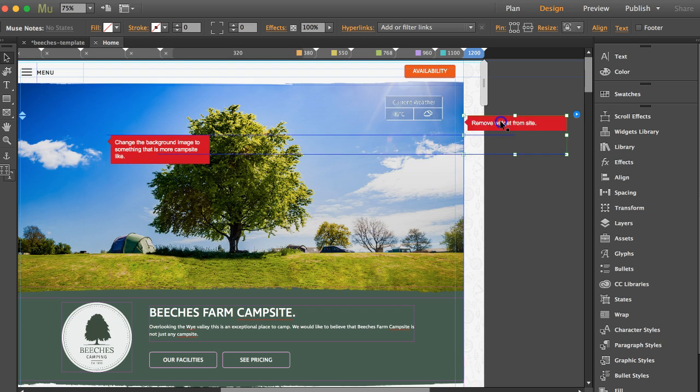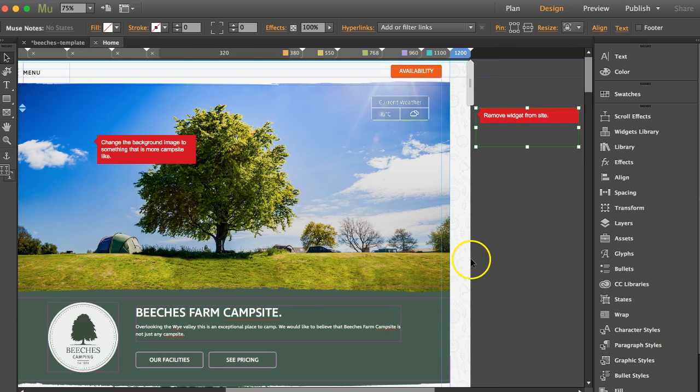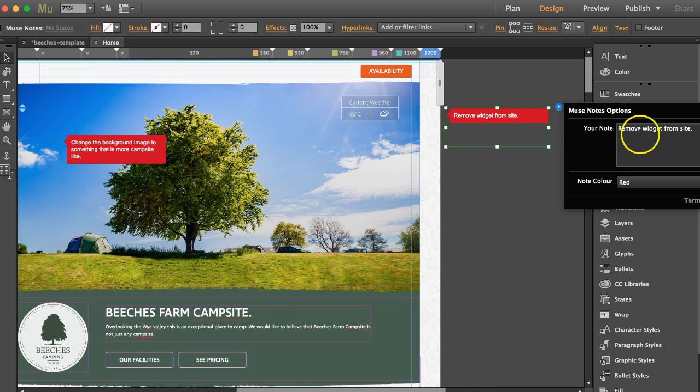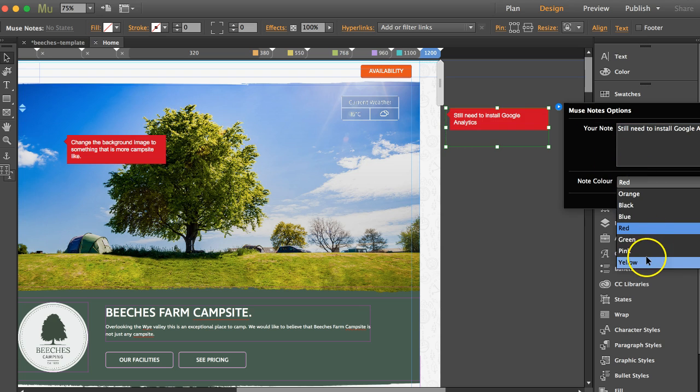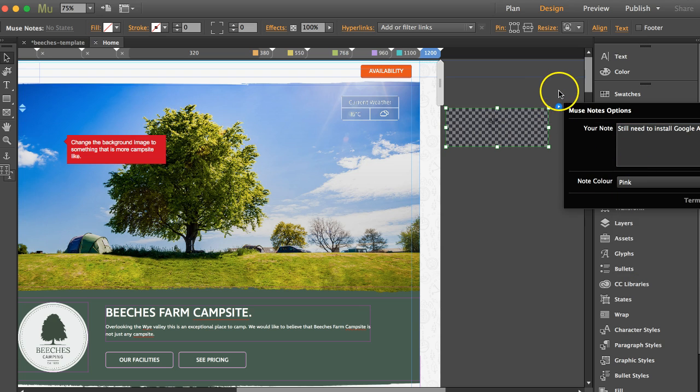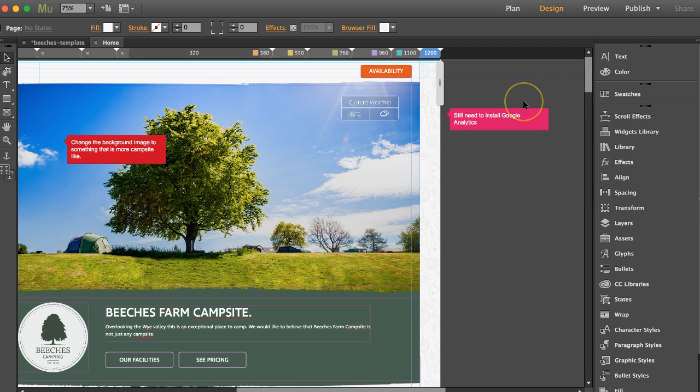But it could also be that you bring your notes out here, something like this, and you're just keeping notes about what's happening inside your site. Or maybe some things that you still need to do, like still need to install Google Analytics. Just like that, and we'll actually change that one to pink for lack of a better color here, right? So we've changed that one, and so these are some things that we still need to do here. Again, you can add as many of these widgets to your site as you want.